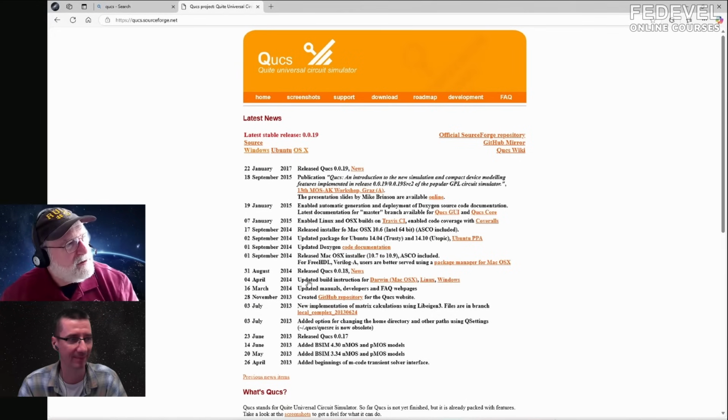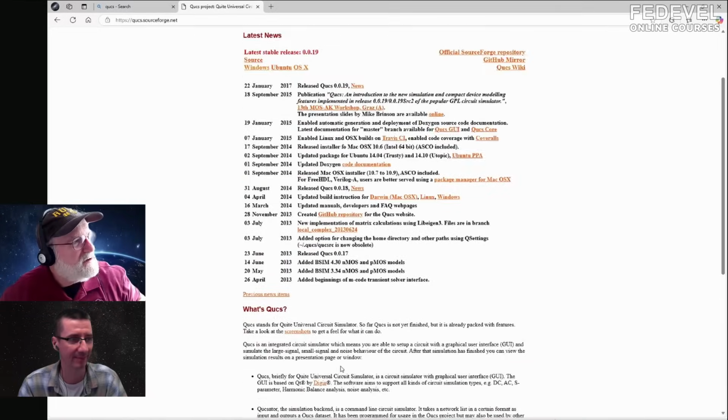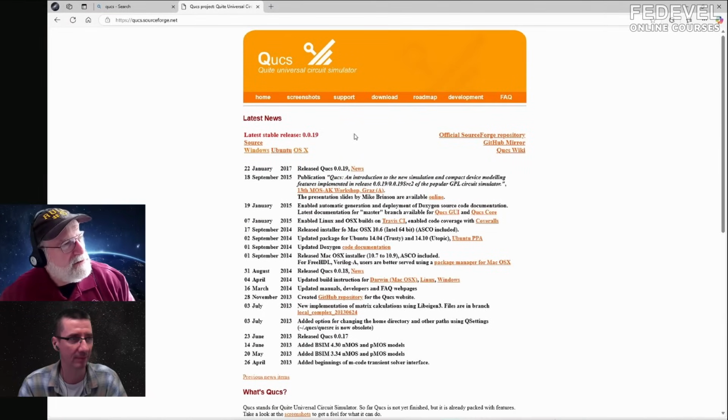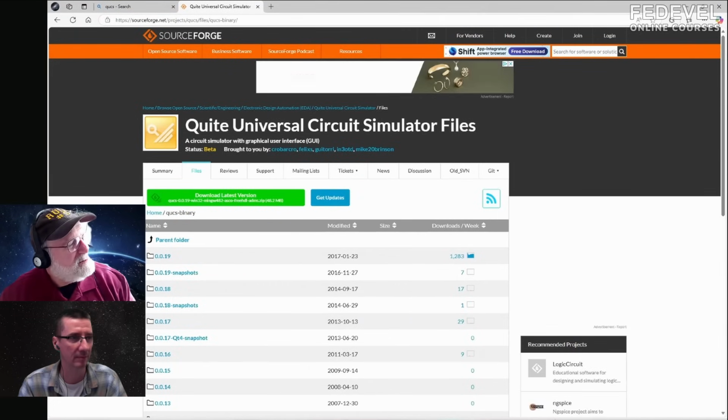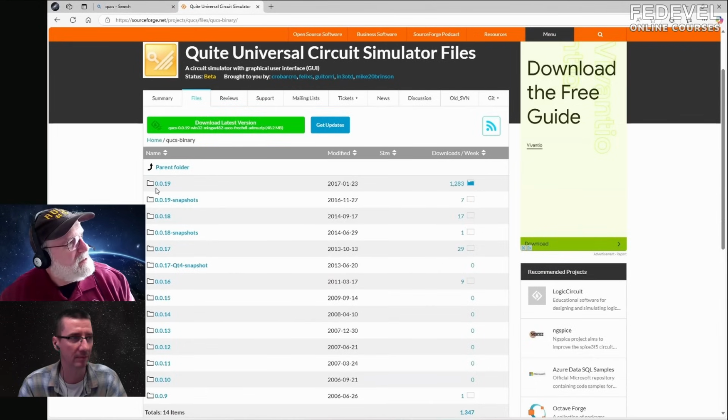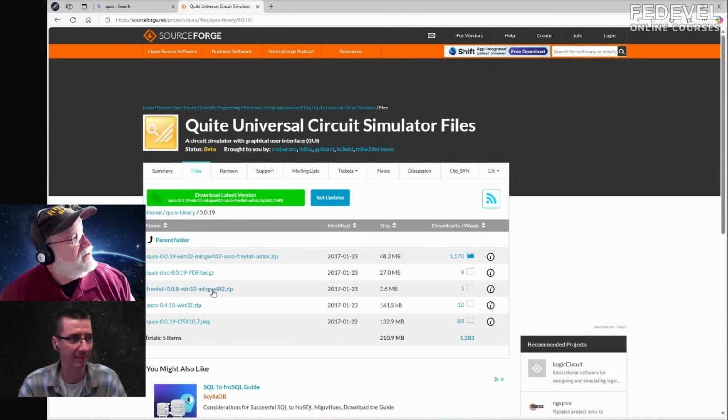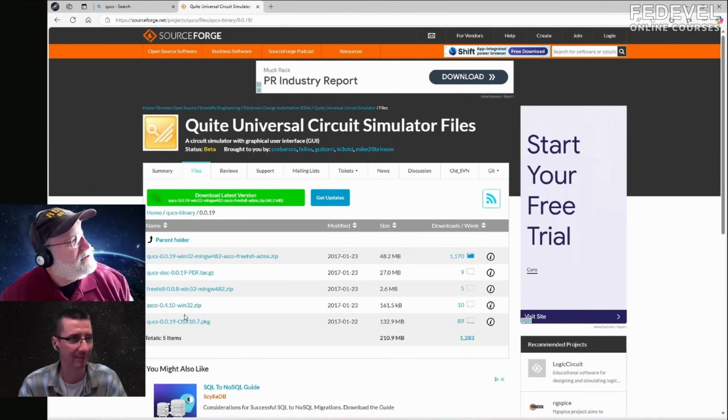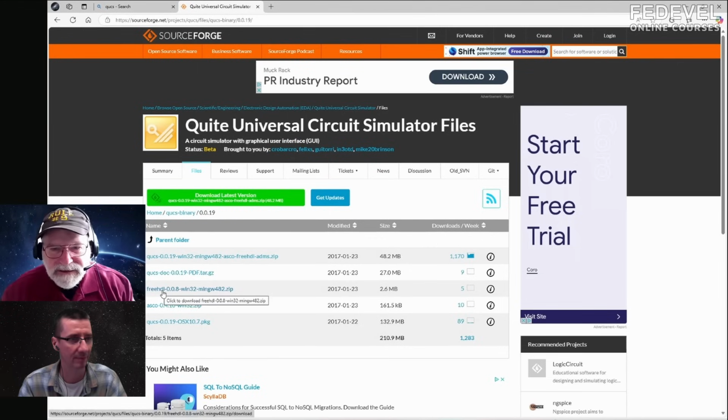You can read a little bit of the history here and what it is. Then if you want to download the executable, it runs on every operating system. If you click on the Windows operating system, here's the GitHub or SourceForge they use. The latest one is 0.19. Look at that, they had 12,000 downloads last week. You click on that one, and now you decide which tool you want to download it for, the Mac or Windows, and then you can download the zip file, and then it's just an executable.